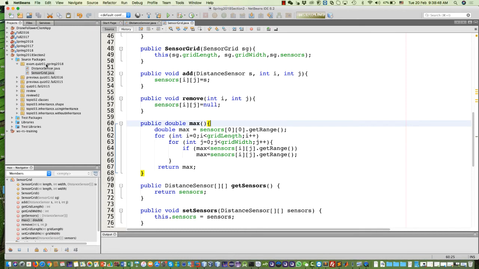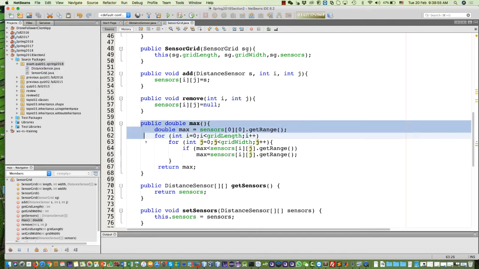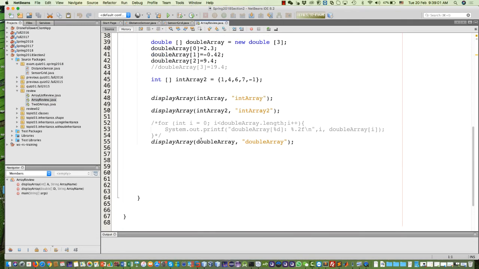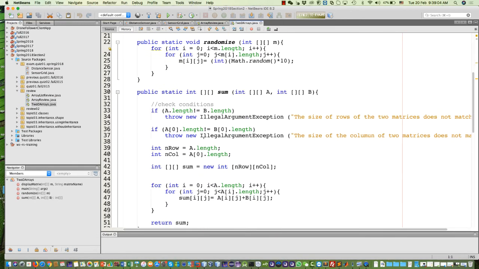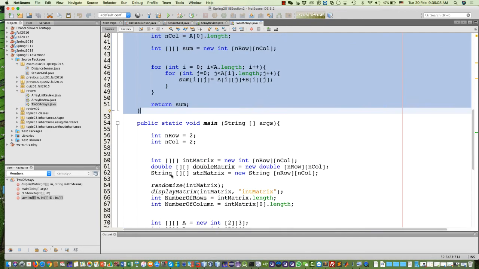Now we go for the test class. So you can see it's simple. This is all we did. Now, the max: if we go to the review of classes, we did something similar here. Look, we did the sum. We did the sum for the arrays.